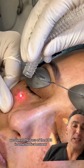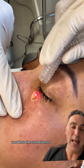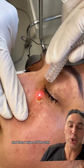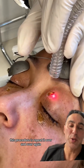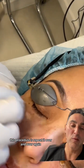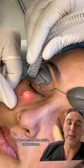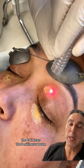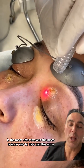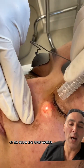With repeated passes of the CO2 in a methodical manner, we ablate the xanthalasmas, and then I wipe off the char with usually wet gauze or wet q-tips. This procedure is repeated over and over again till we get to the bottom of the xanthalasma and we destroy the entire xanthalasma. The CO2 laser, the two millimeter beam, is the most effective and most reliable way to treat xanthalasma on the upper and lower eyelids.